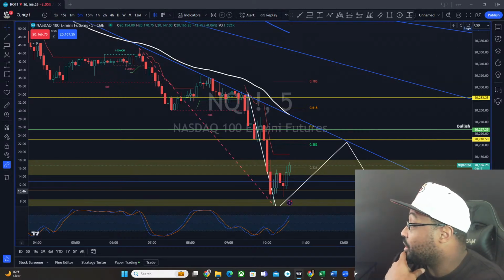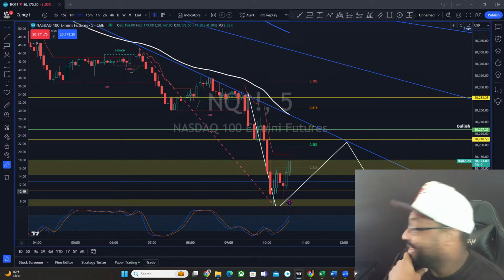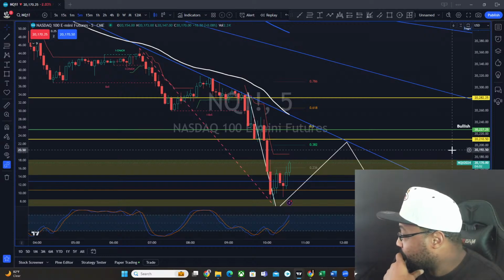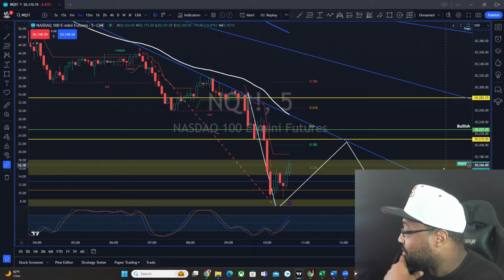And I probably shouldn't have done this in paper. Nah, I'm good. I hit my day's goal, so I'm happy. As soon as we get to the edge of this fair value gap, I think I'm gonna go ahead and tighten up the stop, because I'm not gonna let you get 100 back. I'm not gonna do that.